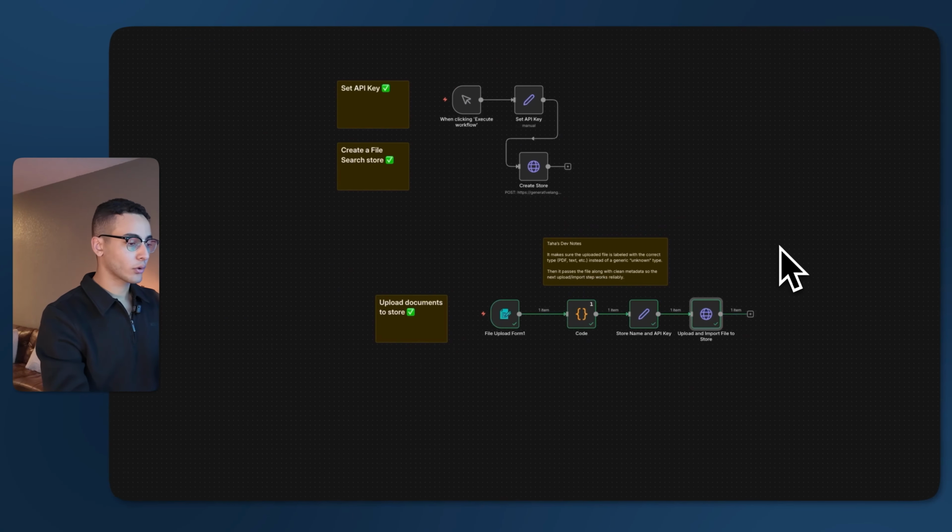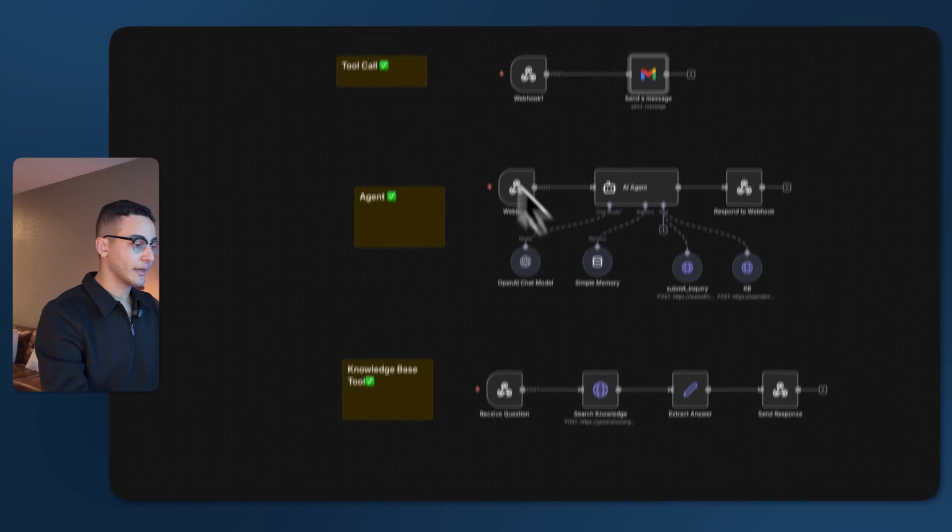If I'm setting this up for a new client, I would just create a new file store, upload all my documents, take that ID, and then create a brand new N8N automation for the agent itself. But I only need to have one file search API or file search creation. I hope that makes sense. In other words, in case it doesn't, you don't need more than one of these, but you want as many of these as you have agents.